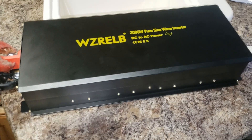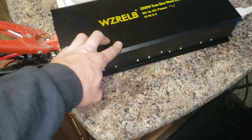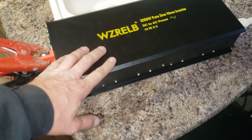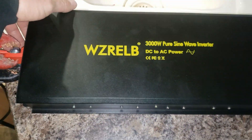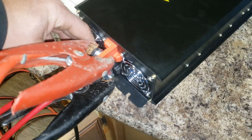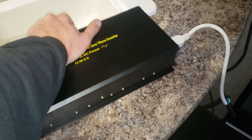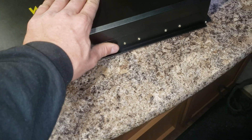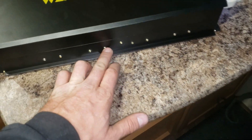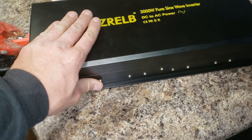It survived the max load test at its rated capacity. I don't know what its surge rating is yet — I'll find out in a future video. This video is just an introduction to their new inverter. I really like it — it's smaller, lighter. Fans just kicked in and they're actually fairly quiet. It smells like new inverter. Checking temps: the output side is warm to the touch. The input side — the side with more screws — is not warm at all. Interesting. The output side is definitely the weak point thermally, but it ran fine with no problems.